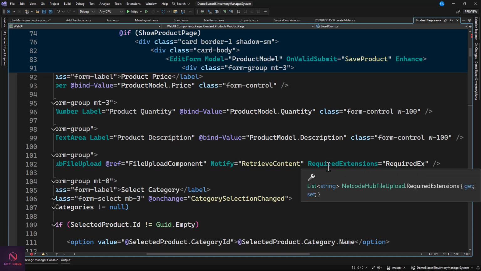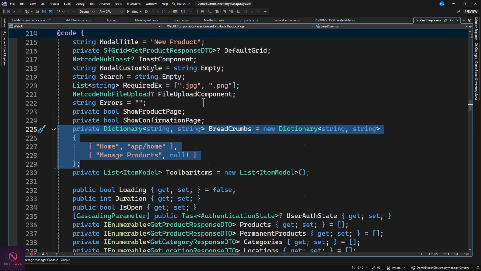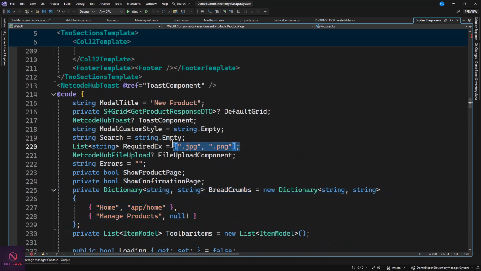And now here this required extension. So you can also specify the required type. If it is an image, you're going to have the base64 string, but if it is not image, well, then you cannot do that. Then you can get the file itself from the IBrowserFile, and it also works. So in any way, it still works. Now this is specified. These are the list of parameters or the extension that you can specify. So required what extensions, and let me go down here, and you know, from the extension we are requiring only JPG and PNG.